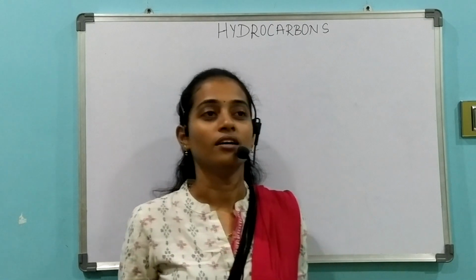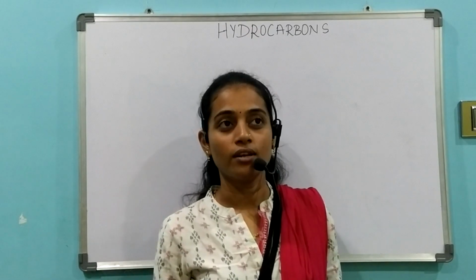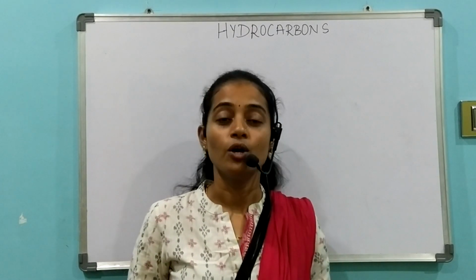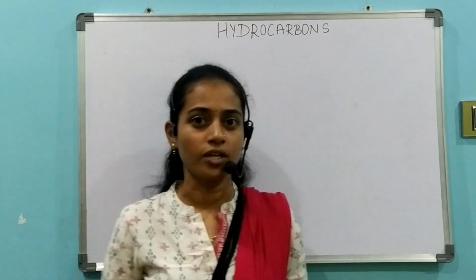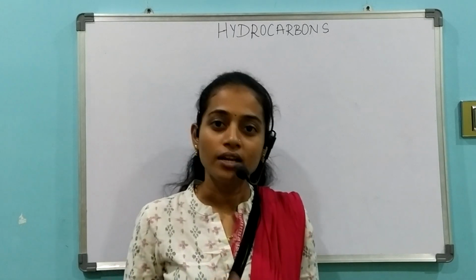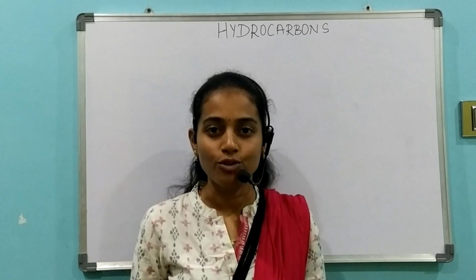Okay, so this is my first class for the first PUC, Hydrocarbons chapter. As we all know that we have completed the alkanes concept. So today in this class, we will be studying about the alkenes. What are hydrocarbons now? The compounds which contain only carbon and hydrogen. Such organic compounds are called as hydrocarbons.